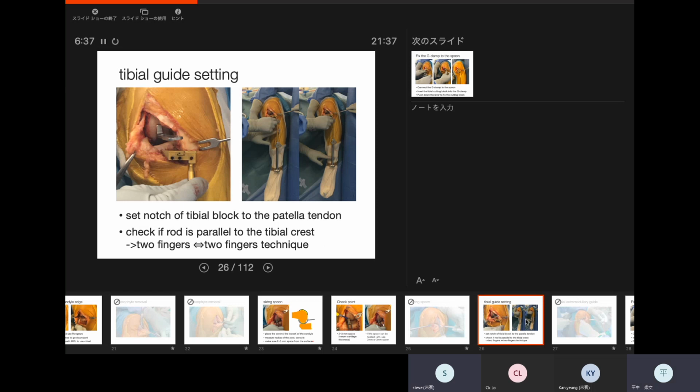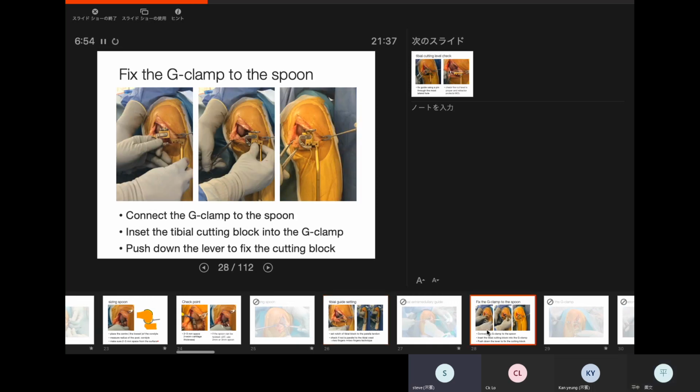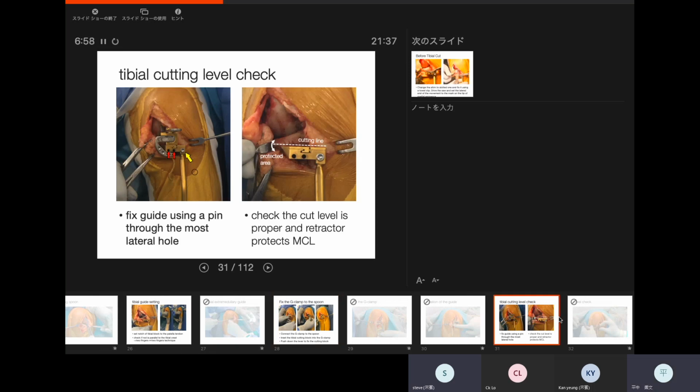Then set the tibia guide. The tibia guide should be parallel to the anterior tibial crest, and connect the tibia cutting block using the G clamp. Then clamp and fix the cut block, but never use the two medial holes to hold because it can cause a fracture in the future. Please use the most lateral hole. The upper surface of the cutting block is the cutting surface of the horizontal cut. Please make sure the cutting line comes to the center of the protector that protects the MCL.